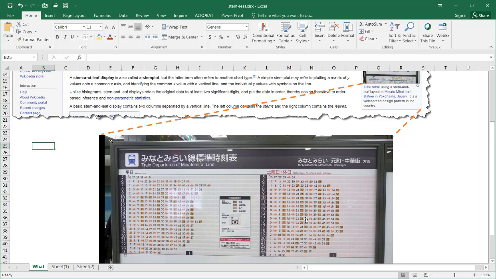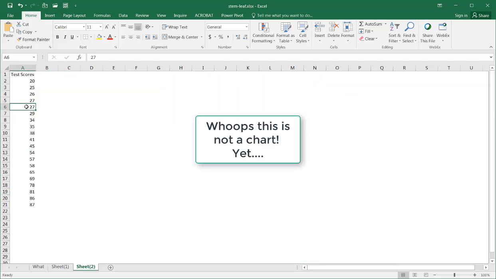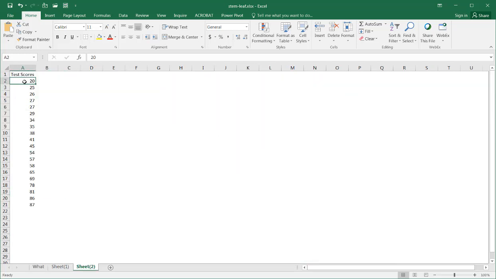So this is a stem and leaf display. We can create this type of chart in Excel. This is basically a static chart, and one thing we need to do in this particular instance is make sure that these are sorted in ascending. I think these are already sorted, but if I click that and do it in ascending, we have our ascending numbers. And what I need to do is manually take my values here and copy and paste them onto different columns.